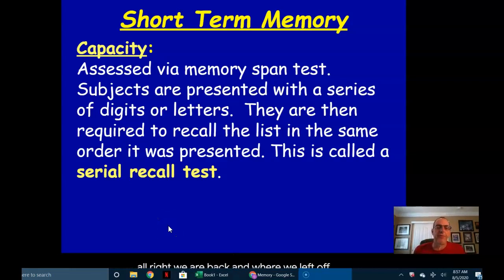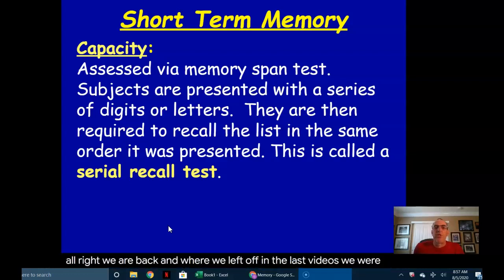And where we left off in the last videos, we were rushing through short-term memory. So we're going to go back and talk about this again, and then we'll finish off with forgetting. This will be a little bit shorter video. Sometimes it's kind of hard to estimate how much you can get in 15 minutes. So sometimes you rush towards the end, and sometimes we're doing okay with time. So I'll keep working on it, and maybe by the end of the semester, we'll have these down to 10 minutes. Who knows? Anyways, so we were talking about short-term memory.